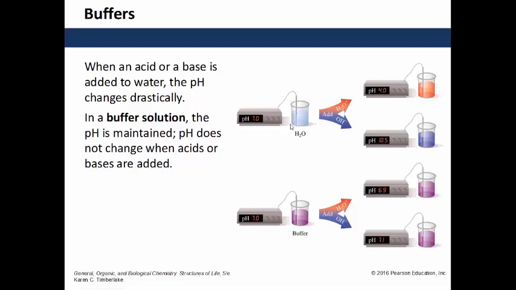So for example, if you have a beaker filled with plain water, if you add an acidic solution, the pH will go down. So instead of being 7 like water normally is, if you add an acid, the pH will become more acidic. So it will go down to say 4. If you add a base, instead of being neutral at 7, it will go up, say to 10, 10.5. But with a buffer solution, when you add an acid, you get a very slight change, going from 7 to 6.9. If you add a base, you get a very small change the other way, 7.1. So buffers are used to minimize the impact of an acid or a base.